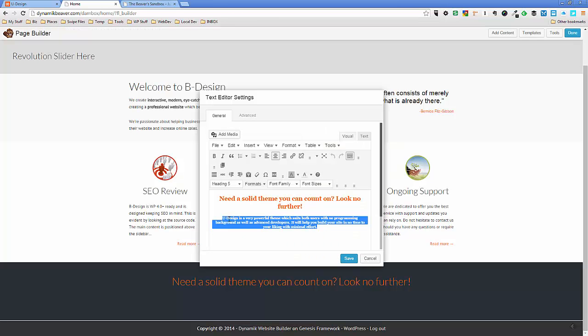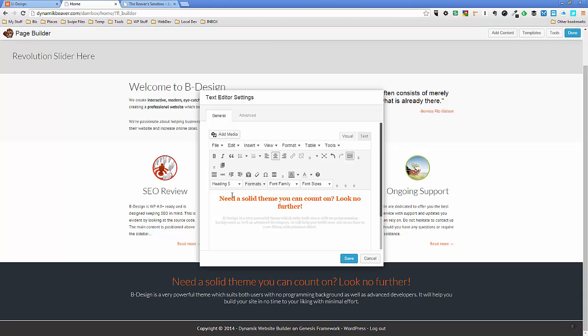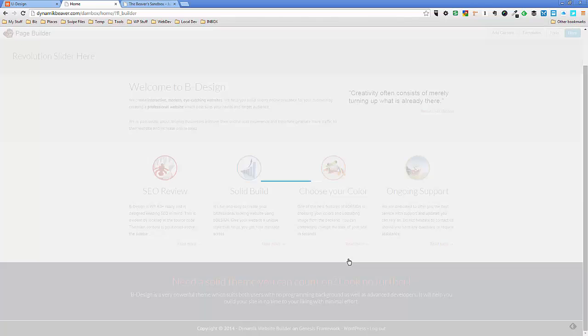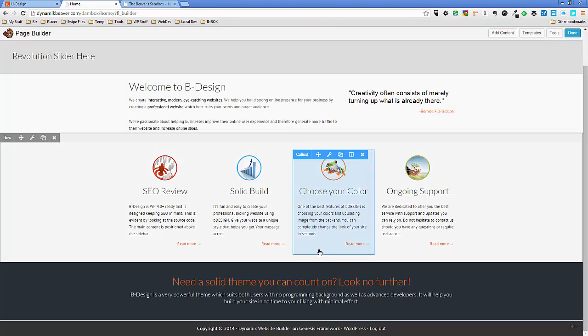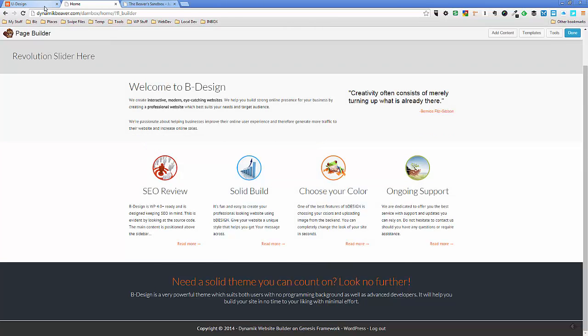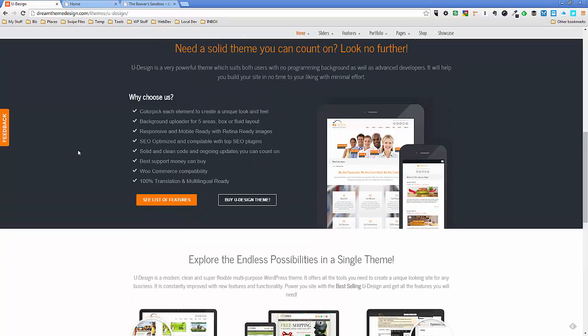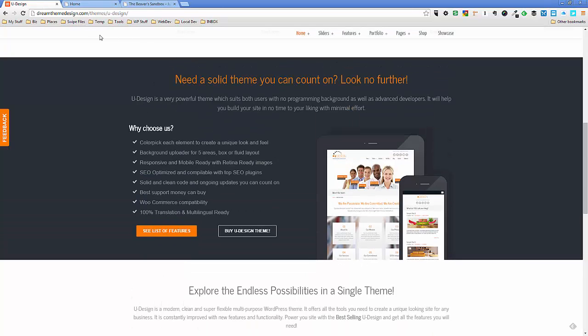And we'll leave that. I'm just going to change that to B design quickly. There we go, B design. Okay, I need a solid theme builder. I should change that, but no, I'll leave it as it is right now. It's just for demo purposes. So right now, so there we go. B design is very powerful. We've now got our section in here. Those two look pretty good.